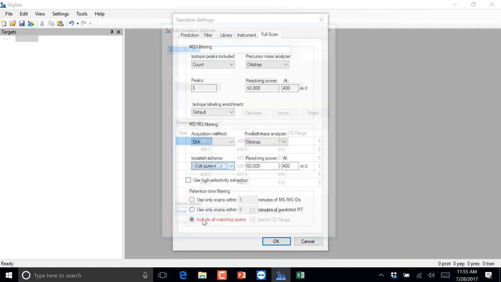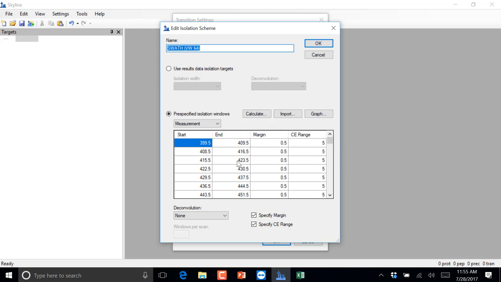If you actually look at the isolation width, you can see the window width is varying over time. The difficult thing is, I don't know the specifics of implementing it on the SCIEX instrument, but if you're implementing it on the Q-Exactive series, it is still doable, but you can't do it all in a single DIA scan event. You need to make a separate DIA scan event for every single window. So I can bring it up.